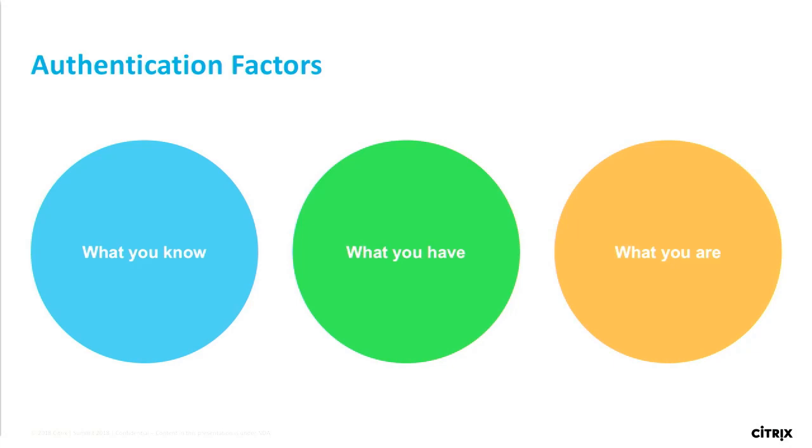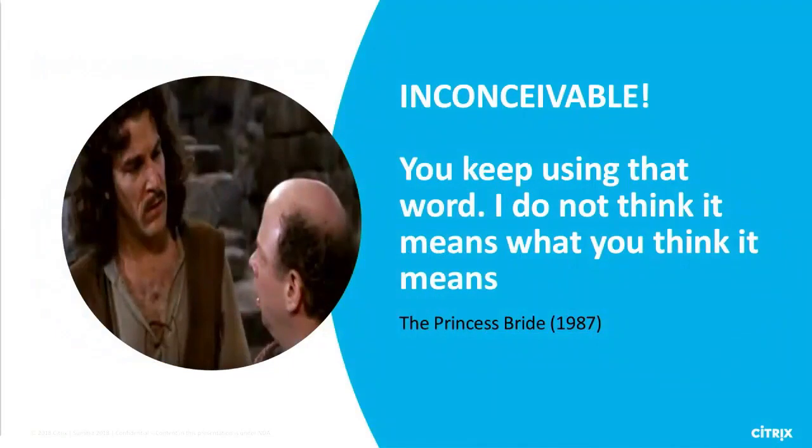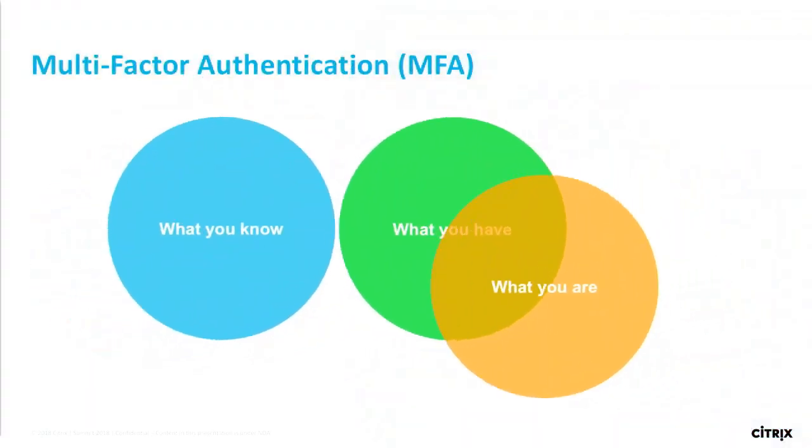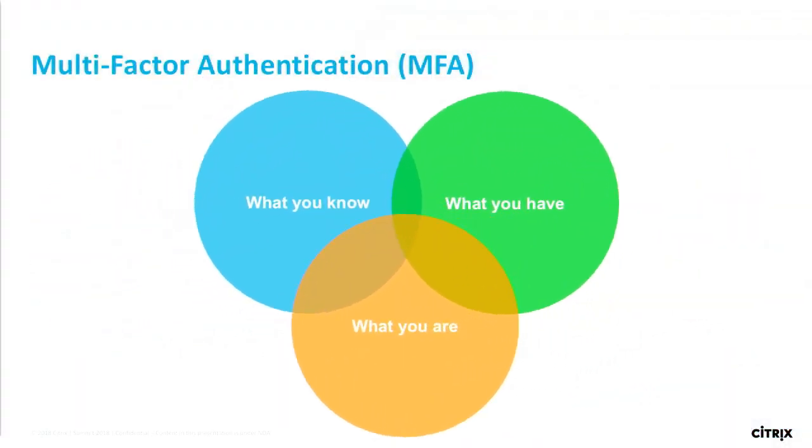Now, one of the things that's interesting when I learn more about this is I always hear people talk about multi-factor authentication. It's like, hey, I want to buy multi-factor authentication. I always think of the best princess movie in the whole world, inconceivable. People say multi-factor authentication thinking it's a product you can buy. It's not. It's a concept. So MFA is basically taking two of these, either a what you know and a what you have, or a what you have and a what you are, and combining it together. It's using multiple factors to authenticate into the environment.